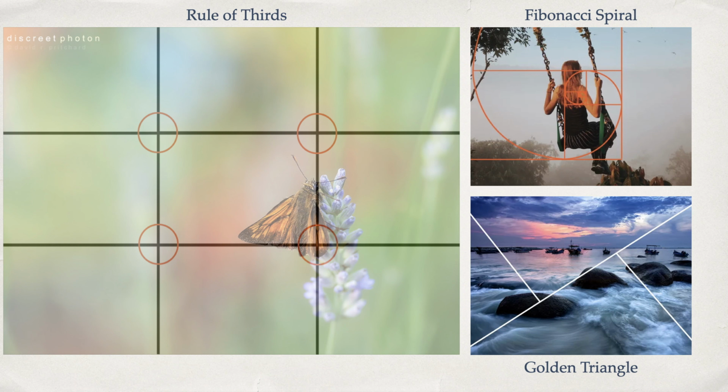Now you'll have heard, and I'm going to put up now, there's a few different ways of doing composition. And again, these are guides, they're not definitive. You can break the rules at any time if you see fit. The rule of thirds, the Fibonacci spiral, that's put in there for engineers because engineers and mathematicians love Fibonacci. If you don't understand it, I would Google it, to be perfectly honest, because I'm not going to sit here and explain Fibonacci spirals to you. But it's a way of drawing the eye through the image. And then the golden triangle, which is another way of dividing up the image.